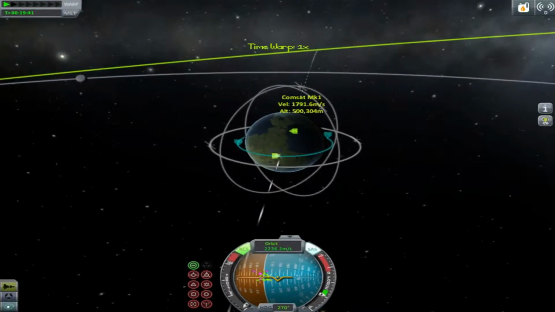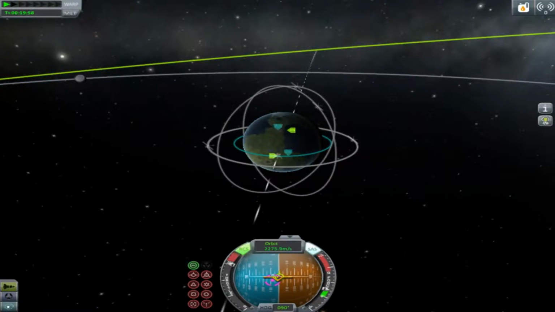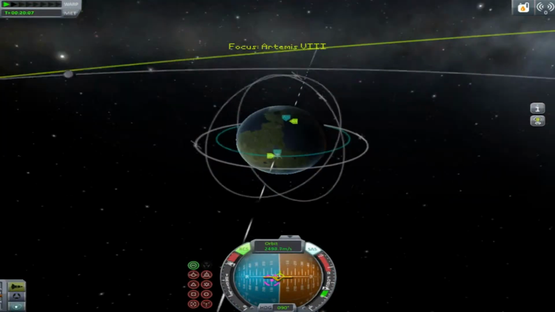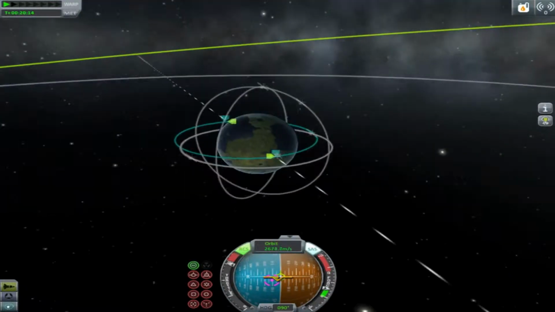In the with the inclination of Minmus, because Minmus is on an inclined orbit. So if you boost from here and boost outwards, you're going to be boosting towards the point where the inclination of Minmus meets the inclination of the orbit of your ship. So it will intersect anyway. It's just more economical to do it that way than try to match the inclination and deal with all that business.